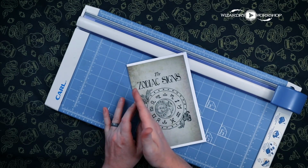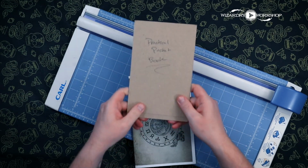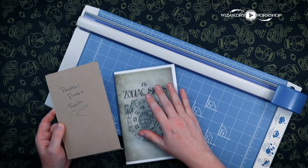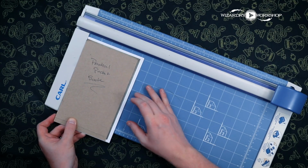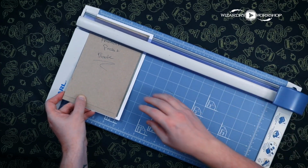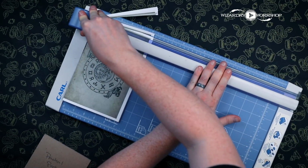The size that this needs to end up being is 5 inches by 7 3/4. I have already made a little cut guide right here because I make so many of these books to sell on my Etsy shop. I put it right on top, and that'll help me measure it. But you can just use a ruler or whatever you want to measure this to the right size. And then I can take this away and cut.